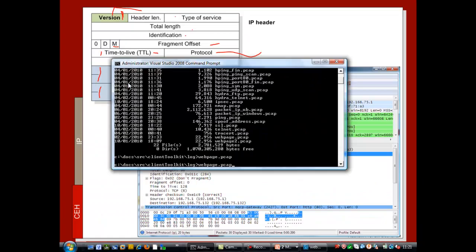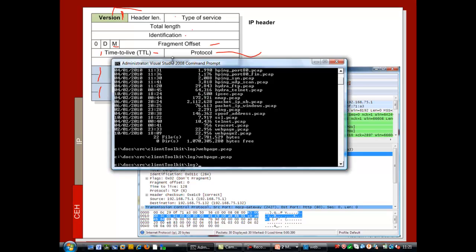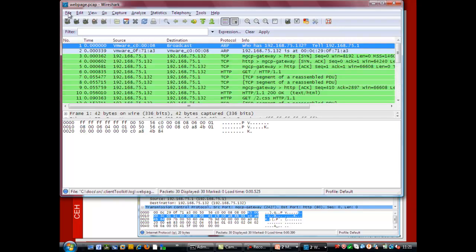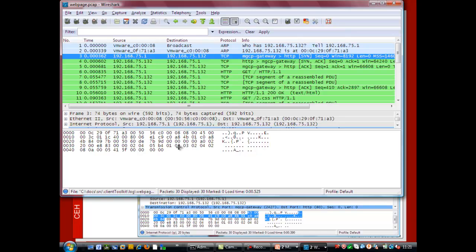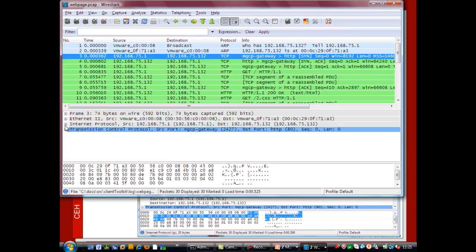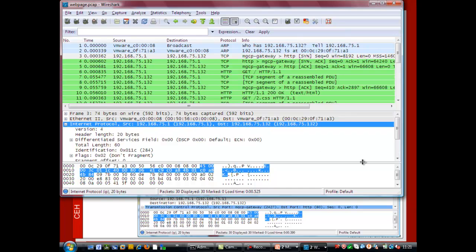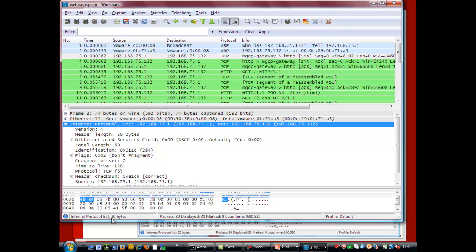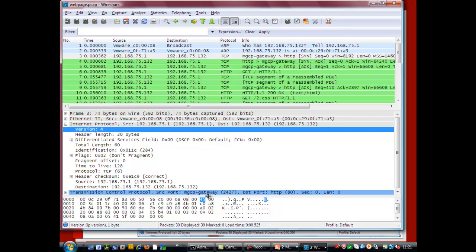Okay, so let's have a quick look at an example of the IP header. Okay, so there's our Ethernet, and then we have IP. Okay, so this is version 4.